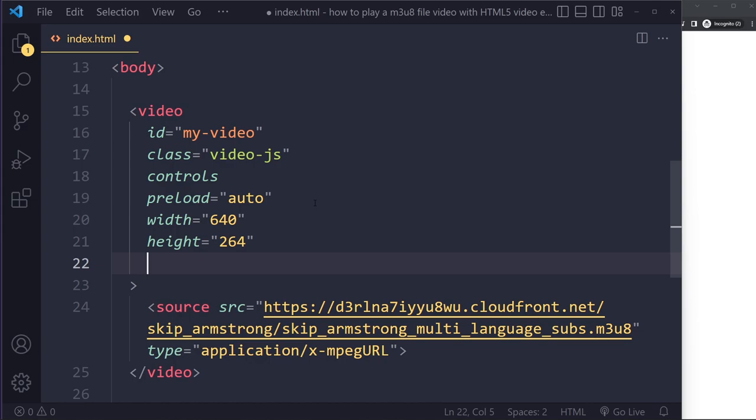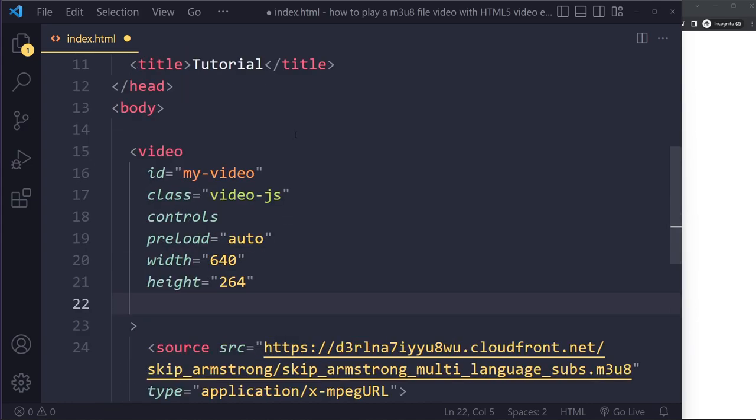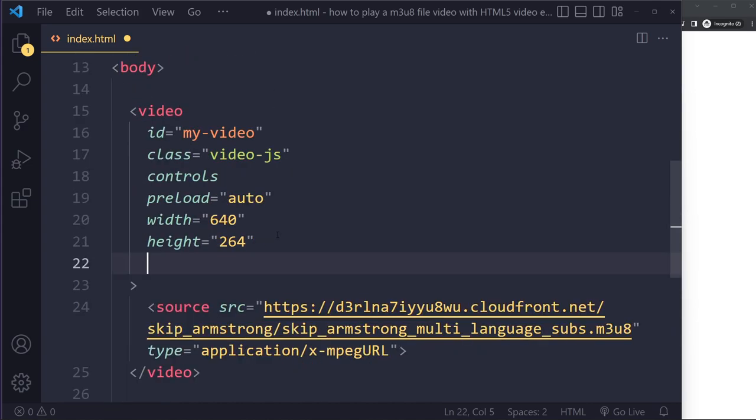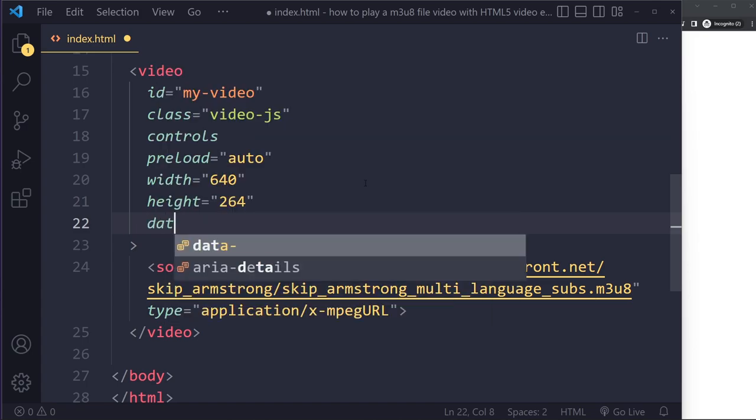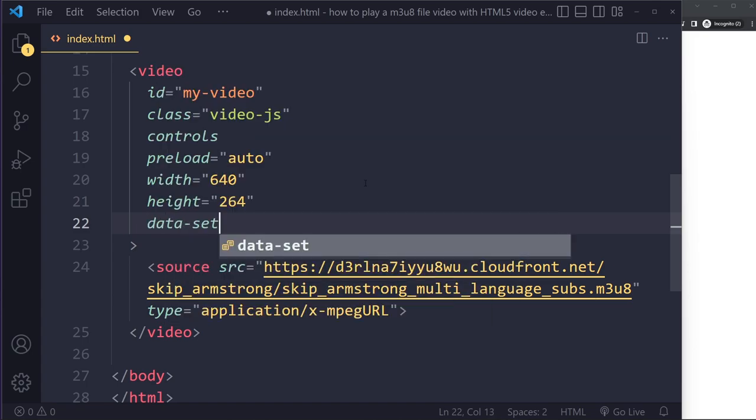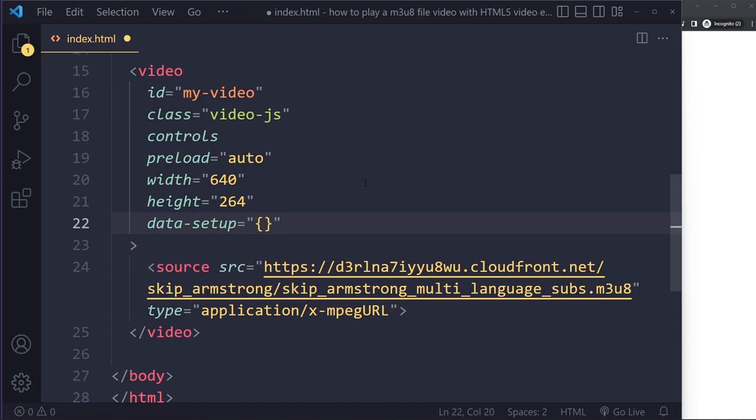So you can do it two ways. You can do it in your JavaScript. So you can write some custom JavaScript to initialize it. Or if you don't want to do that, you can do it directly here in the HTML by using data-setup with the options, right? Right now, we're not going to have any options. So we're just going to leave it, it's actually a JSON string is what it should be. We're going to leave that empty, but you do need to include this if you do it that way. I'll show you the other way of doing it, but VideoJS needs to know the options, basically.